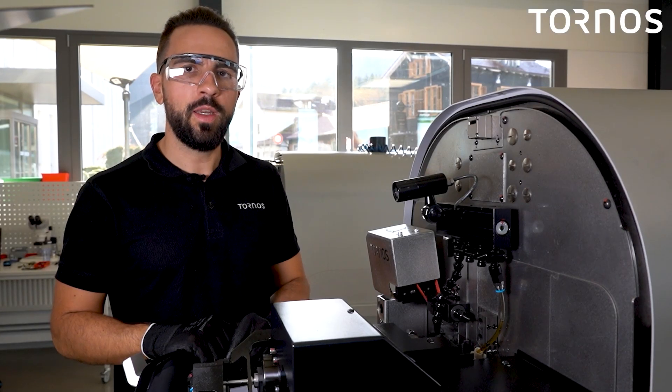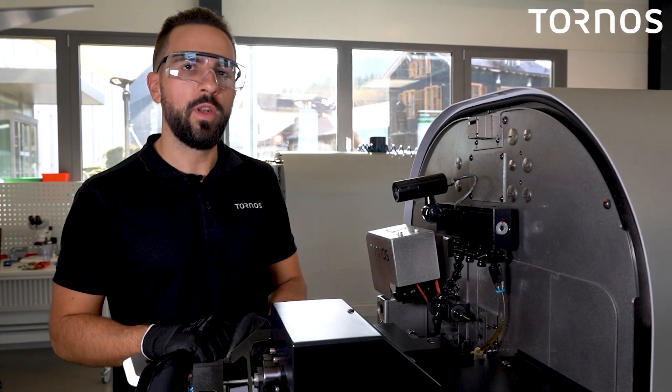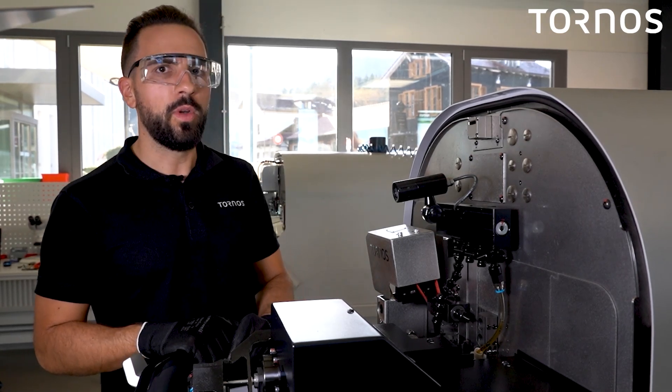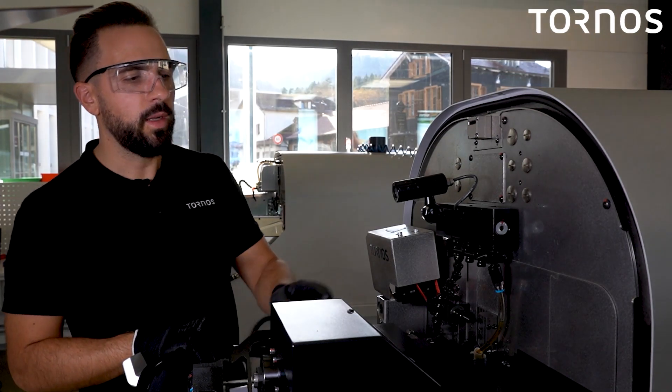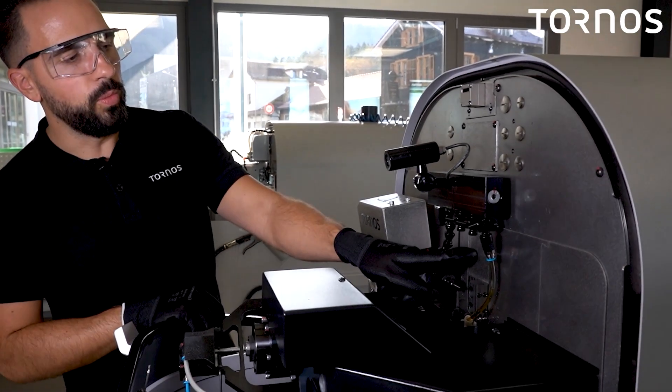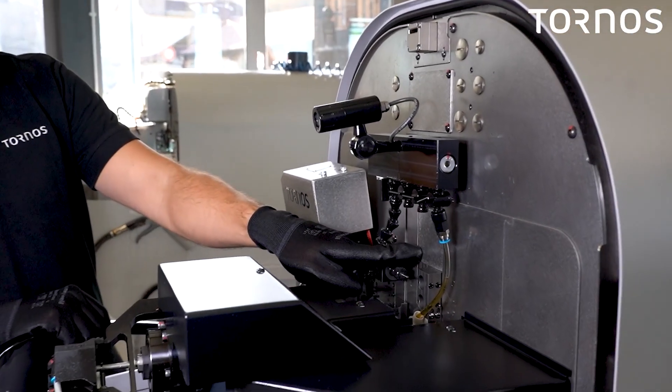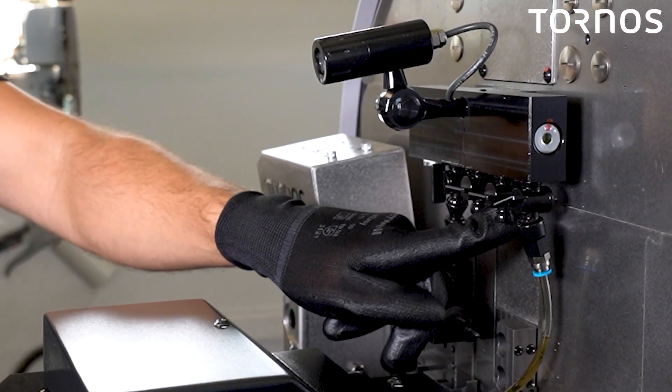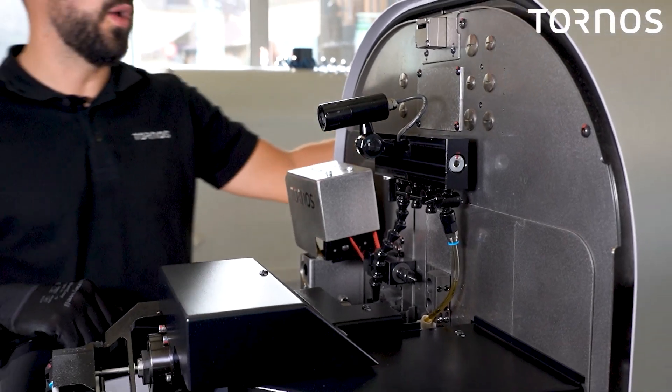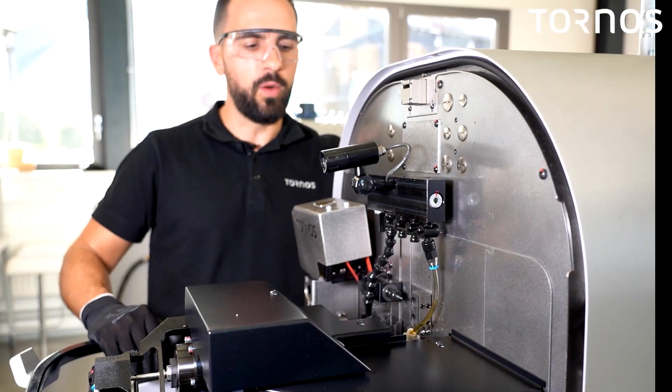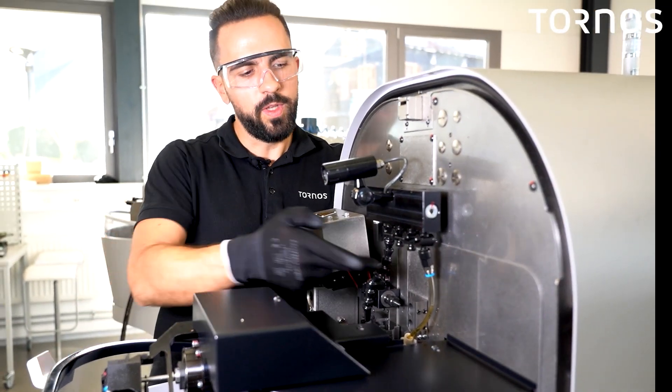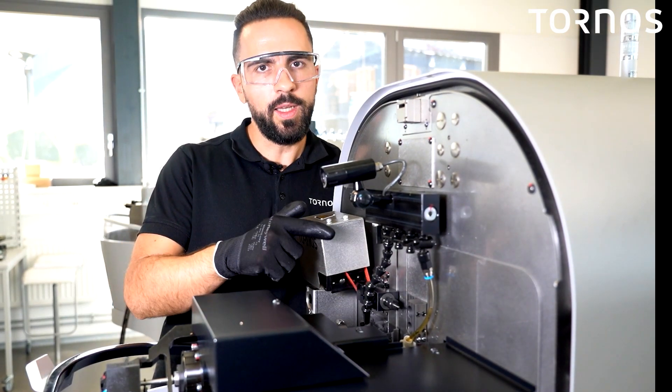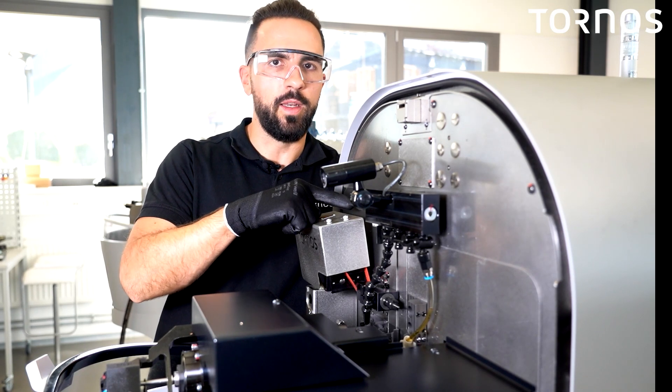Another belt to check is the one for the option S41. If you have this option on your machine, you can check the tension of the belt. The way to do it is to remove this cover on this side. Warning, you have to remove the screw on the top, and then go with your hand on the backside of this area and push this plate by hand to the backside. Warning, the plate can fall down on this side.